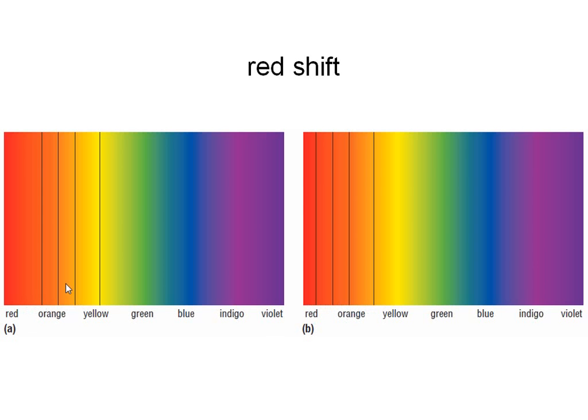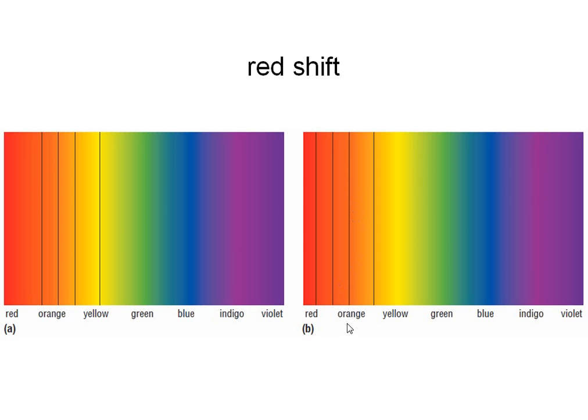Look, originally these four fingerprints are here, right? Closer to the yellow, okay? Closer to the yellow, further away from the red. But now after some time, you measure again, then this moved to the left side of the yellow, okay? Closer to this red, right? So this phenomenon is called red shift. Red shift. So red shift, what does it mean? What does it imply? It implies that the wavelength is becoming longer, right?